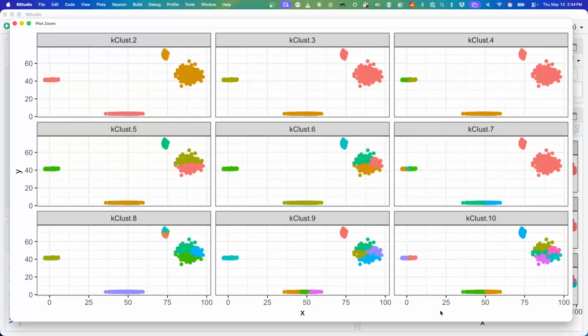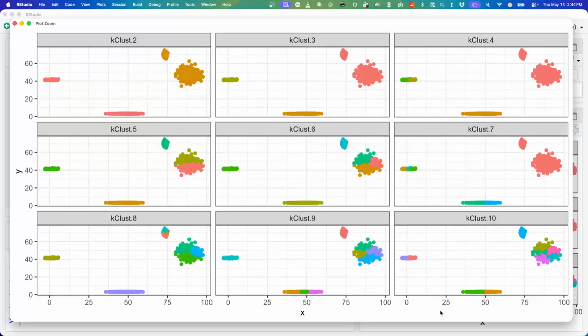Okay, so the top left is the one we just looked at, right? So splitting 2 clusters, we have red and brown kind of divided up. Okay, and what happens if we were to do 3 clusters? We would have our mud green right on the left. On the bottom we have the brown, and then in the top right we have the red. So that's with 3 clusters.